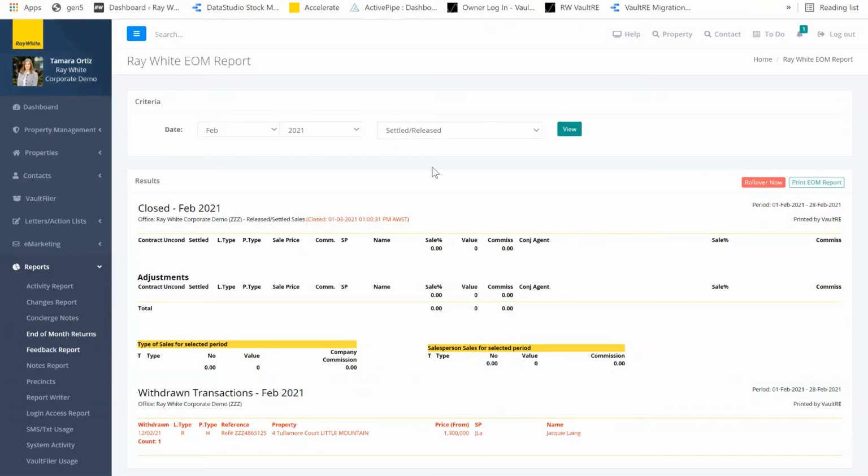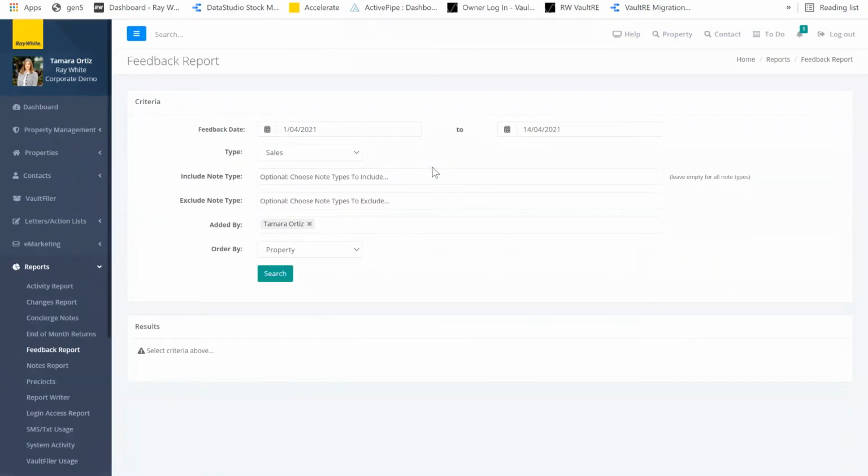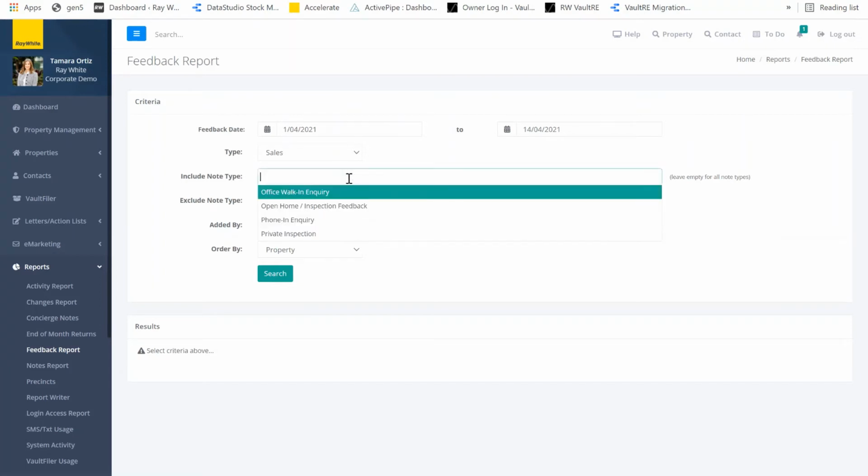Feedback report, this one is quite cool and definitely useful for our sales agents. So using this report here, we can pull in all of the feedback that's been inserted into the system by us. We can also use this on an office level as well to monitor everything that's been added in by the entire office. So at the moment, you can see I'm just running the report for myself. You can also choose just to include certain note types.